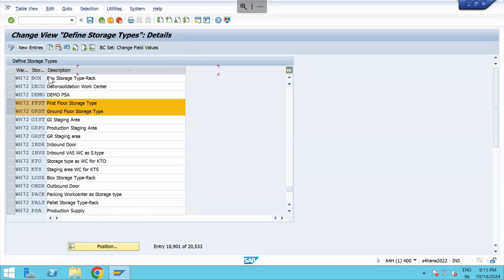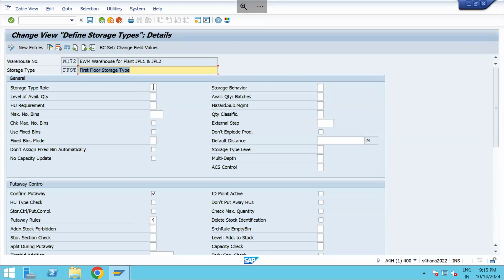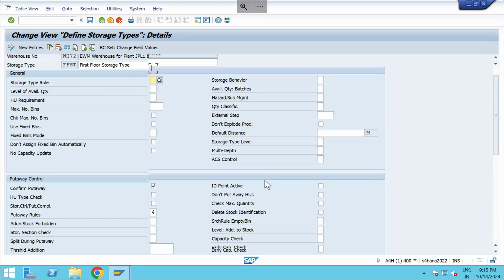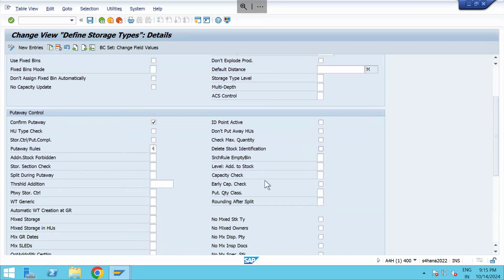Very simple, okay? It is not having any special storage type role, like how we configured box storage and pallet storage. Like that only, with the role blank, we have to do the configuration.